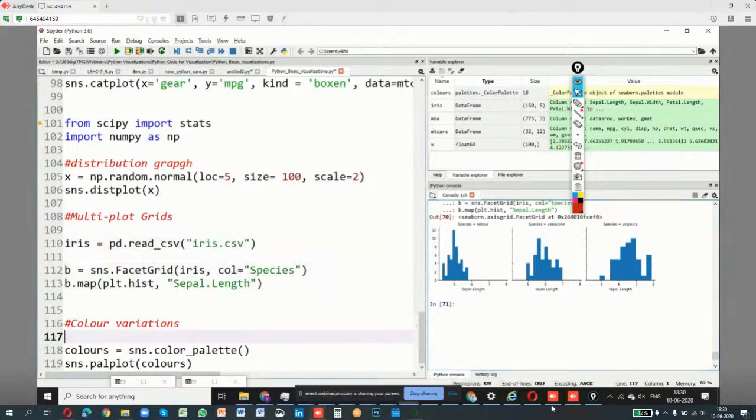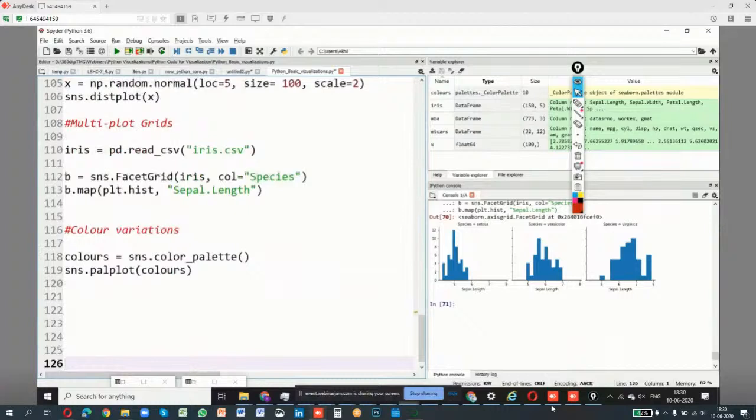Color variation. So how many color variations does your sns package have? I'm just trying to showcase this, friends. You can keep on experimenting with a lot of functions inside it. This is not the stopping point. I mean, this is not the final point. I'm just giving a push for all your functionalities, how many graphs you can draw and how it is going to help you, friends. I want you guys to recap it by trying it and do a deep dive in it, so you will come up with a lot of functionalities.